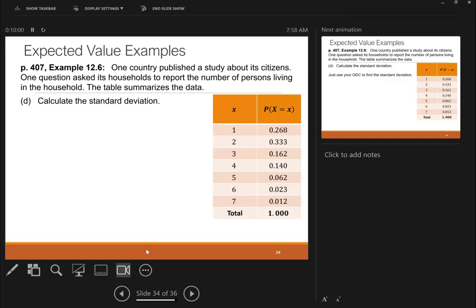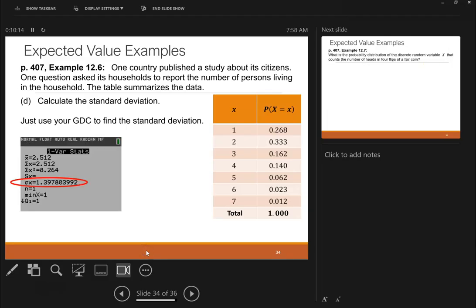Sure. If I want the standard deviation, again, I'll use the formula for standard deviation, or I could just look at that output that I just got from my calculator, because if I did it using the frequency list, the standard deviation output on my calculator would be the same standard deviation for the probability distribution. So it's pretty easy, right?